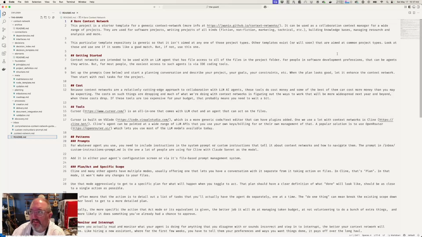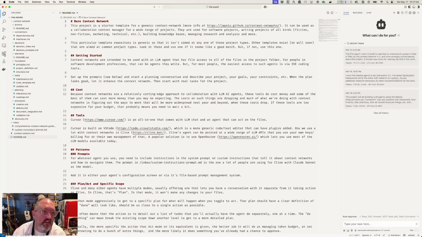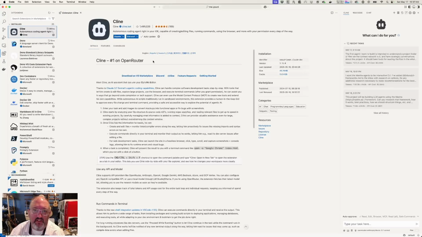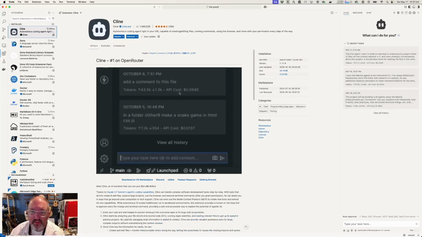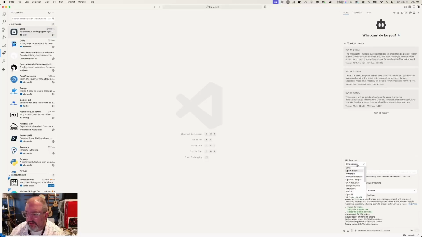But the basic idea is that if you install the plugin Cline, and we can look at it over here in the extensions, Cline bot, the one with 1.5 million downloads, this is the extension we're actually using over here. And I keep this one over on the right side. And we've got a bunch of the previous work that I've got. I've got some other ones as well. But inside here, you will specify which provider of LLM capability you want. I'm using OpenRouter, which allows you to use a whole bunch of different models. To use Sonnet, I don't use the Anthropic one directly because this lets me have a lot more flexibility, and still I can use that model.